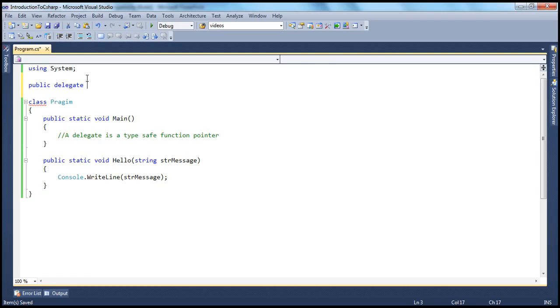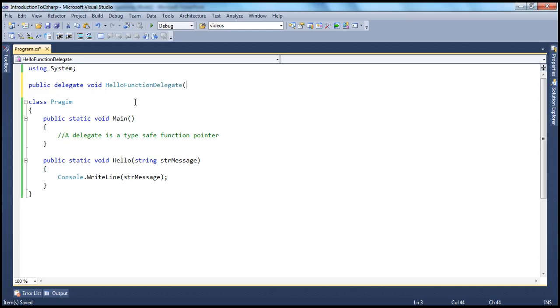A method will have a return type, name of the method, and then any parameters. Similarly, a delegate will also have a return type. Let's say void is the return type, and then the name of the delegate. Now this delegate is going to point to this function, so let's give it a meaningful name. You can give it any name, but let me give it as HelloFunctionDelegate.